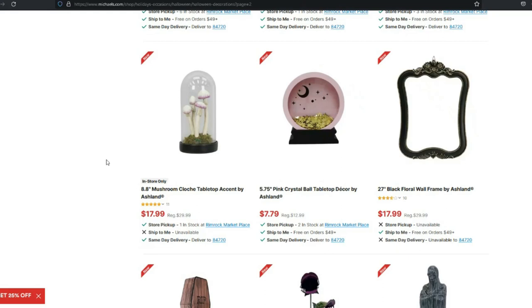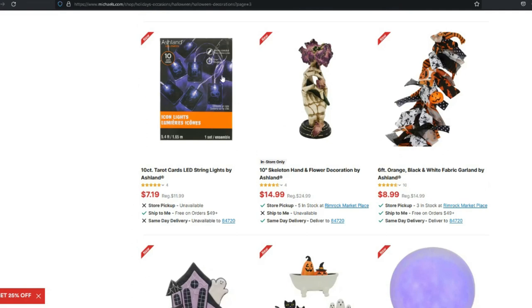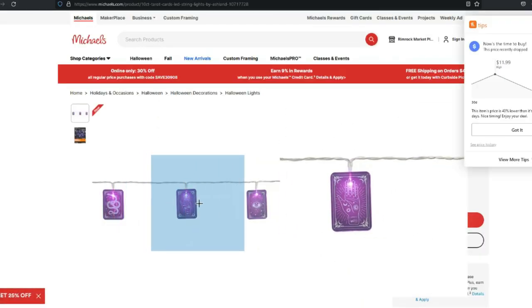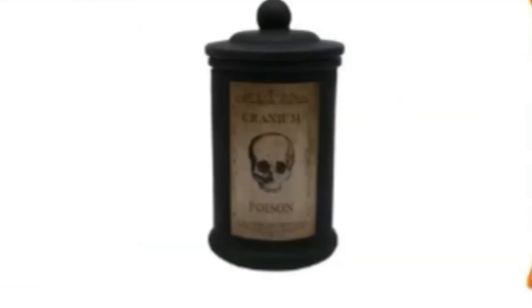We love a good candelabra — everyone should have a candelabra in their home. I've also noticed a similar vibe over the last couple years of just like witchy plant stuff — mushrooms and moss, that sort of thing. I think that's pretty cool, though I could never be a plant person — I would literally kill everything. One more page of Michael's: 'Please do not use bathroom for demon summonings' — super cute. LED string lights that are tarot cards, kind of — a snake, a palm hand, and an eye. It's cute, and I've never seen anything like that.